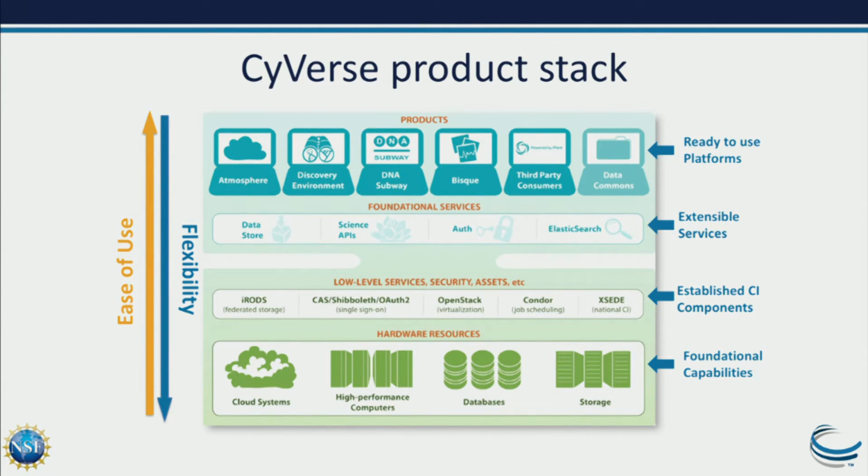We have a lot of foundational services. And some of those are just background things that you don't necessarily think of, but you expect them to work. So our data store is one of our foundational services, the APIs, authentication, which keeps your data secure and safe, and search. And at the lowest level is the actual physical hardware. And again, when you come to CyVerse and make use of our tools, we support the hardware, so you don't have to worry about how am I going to actually run this if I don't have access to a particular computer or to enough data storage. But all of that is open source, and it's open to the user to be able to manipulate and consume as it suits their project and their abilities and their interests.